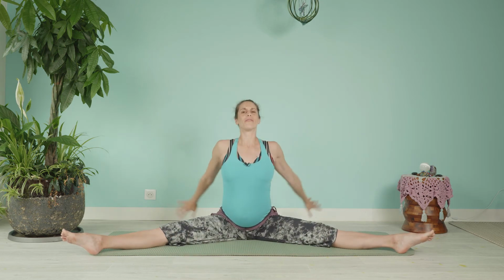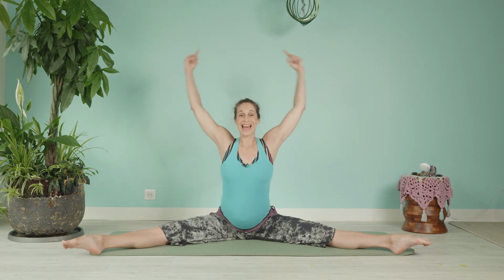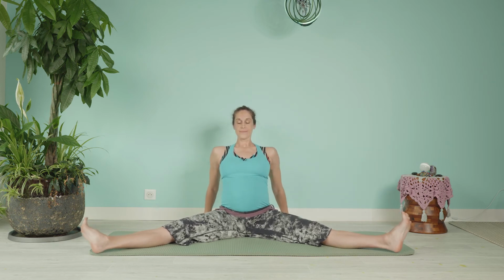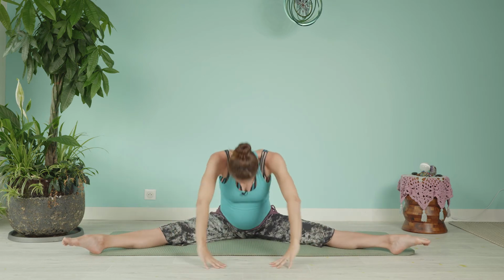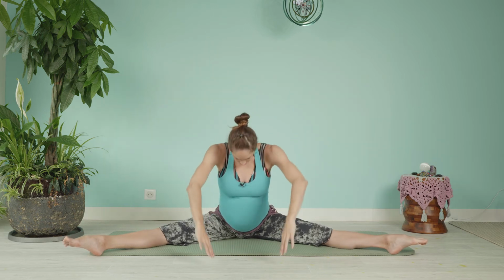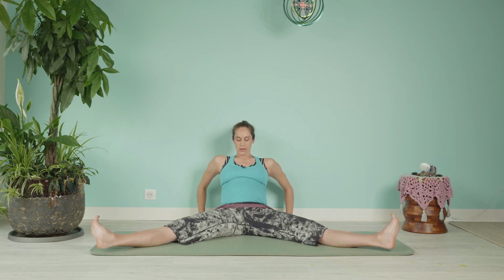Now let's maybe do one more with our feet floppy. And then this time, let's actively point as we come forward. And actively flex, so we reach the heels away as we go back. And up and over, dive. And press those heels away. Let your arms support you, and again, get in that groove for a few more.